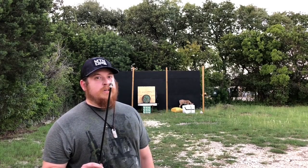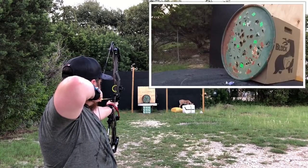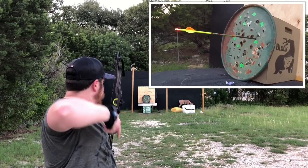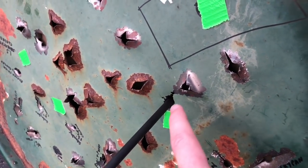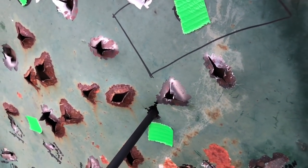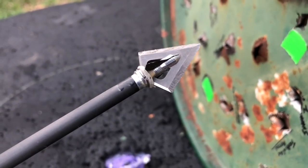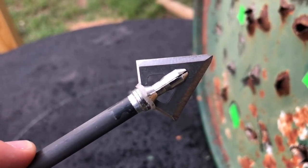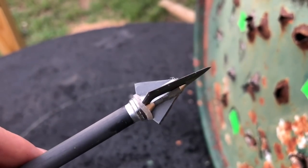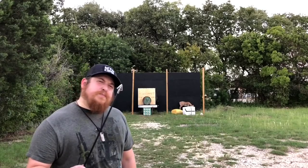We did lose an arrow because of the Tri-Pan. The next one up is the Steel Forge Fathead — this one should do some hurting. I was aiming for this little dot right here; it just flew a little high, but it punched one heck of a shot. All in all it was really devastating, but the broadhead itself is 100% okay. The bleeders are a little damaged, but that's something you could swap out. The main part of the blade — that's like unscathed, absolutely perfect.